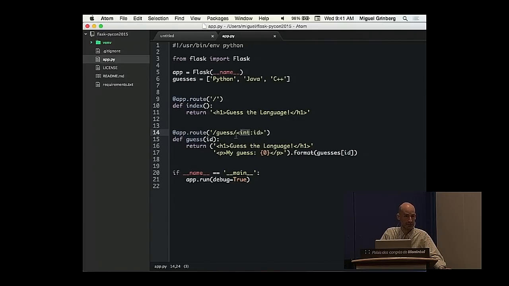For example, slash guess slash 0. Then Flask will map it to this function, and it will send me the number, whatever the client typed in that URL, as the ID argument here, so that I can use it. I use it to index my mock list of guesses. So if I say slash guess slash 0, that will be guesses 0, which is Python.